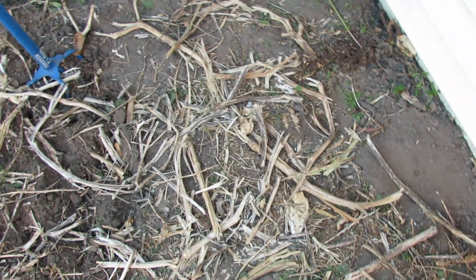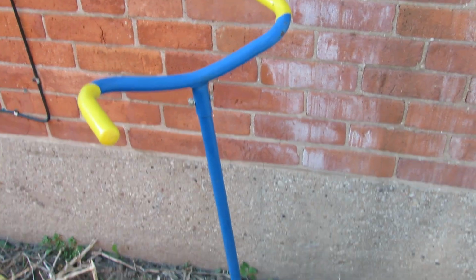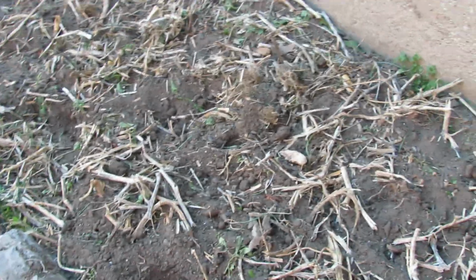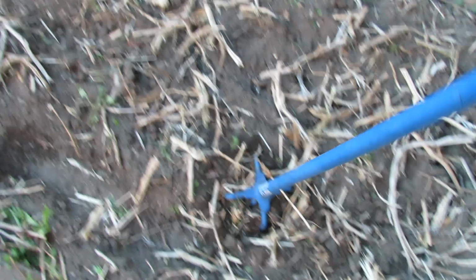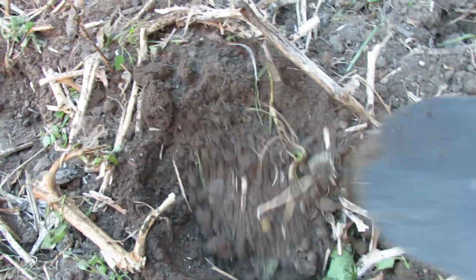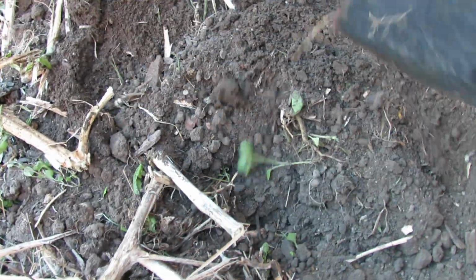Now I haven't gotten to working up this particular portion of the soil. I stopped right there. When I was doing it, I used my garden claw to churn up the soil after I had most of the weeds out and had stomped down some of this organic material left from last year. Okay, so you see how hard this is. I showed you this. Look what it leaves us over here. Instead of throwing all those nutrients away, look at how easy that soil works up, how nice and dark it is, with all that organic material in it.